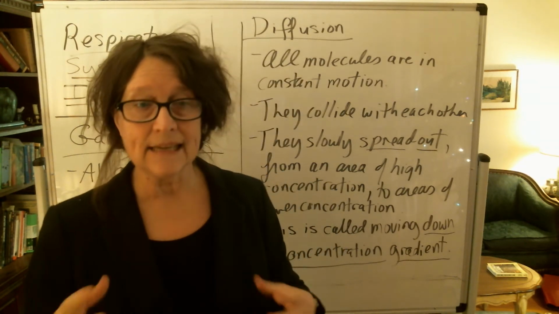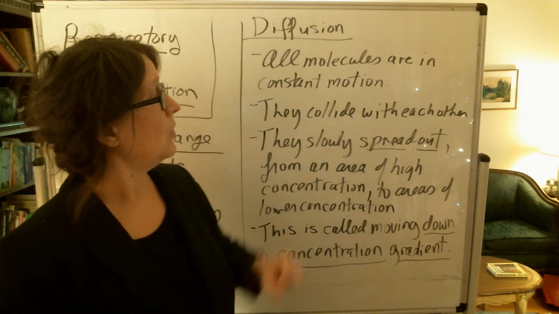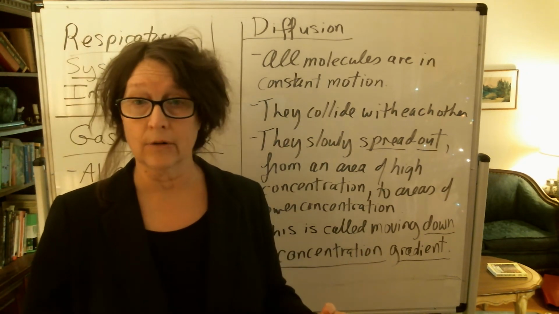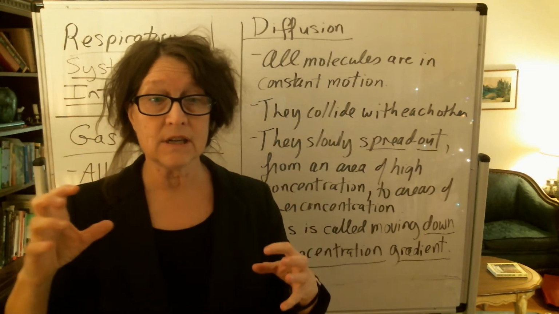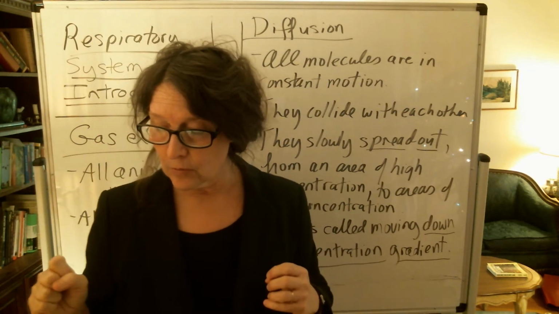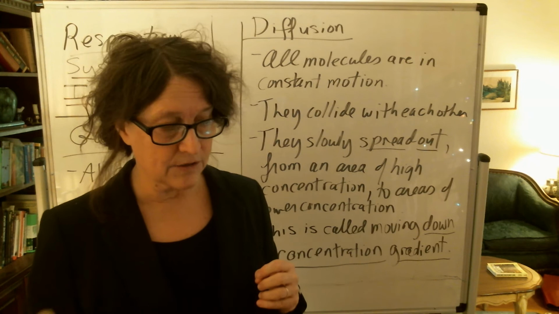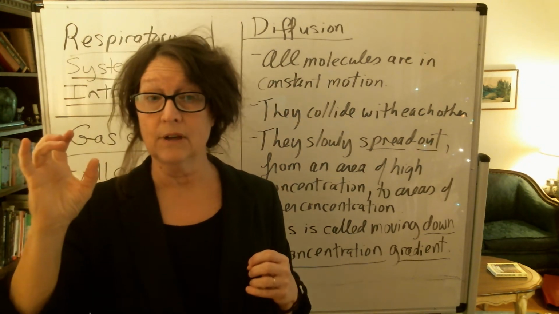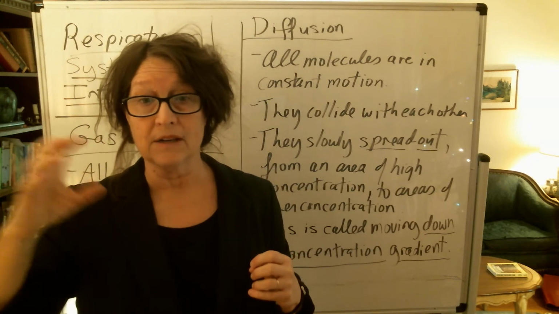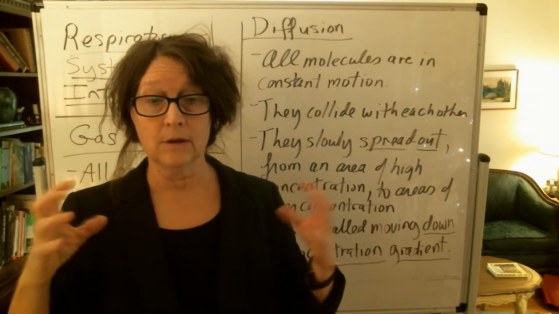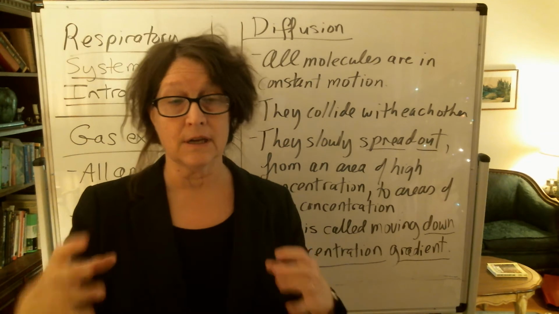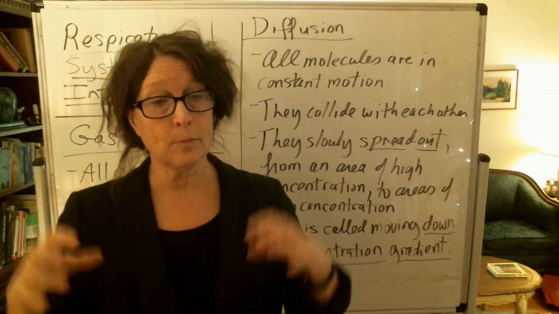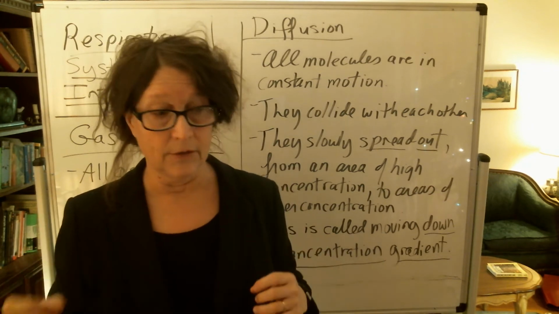One way that I tend to like to think about it is this. All molecules are in motion. If they are in air or they are in liquid, they're bouncing around. And so think of them as being like super balls, those really bouncy balls, except these are super balls that have little motors in them, so they vibrate. So we have all of these little vibrating molecules of different sizes. They'll bounce at different rates, but they're all sitting there being super bouncy and vibrating all on their own.